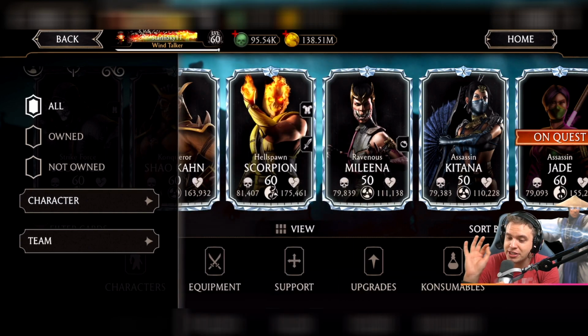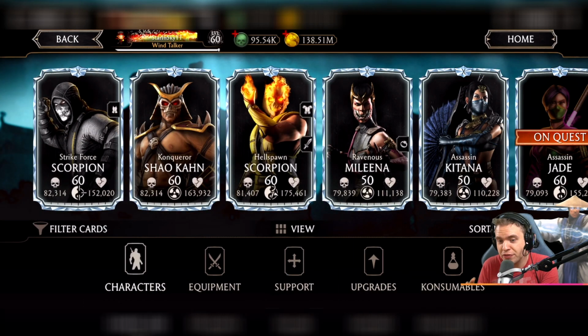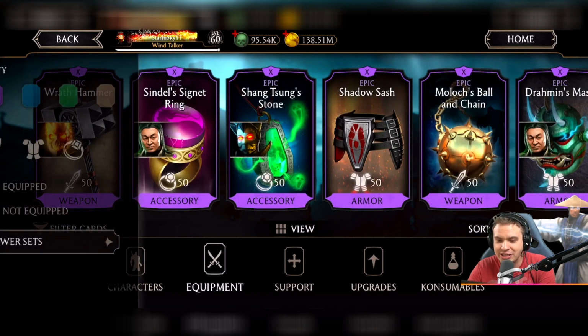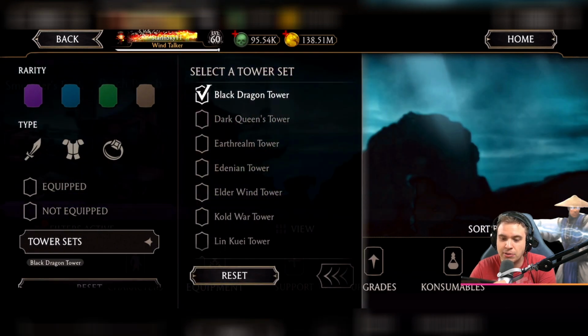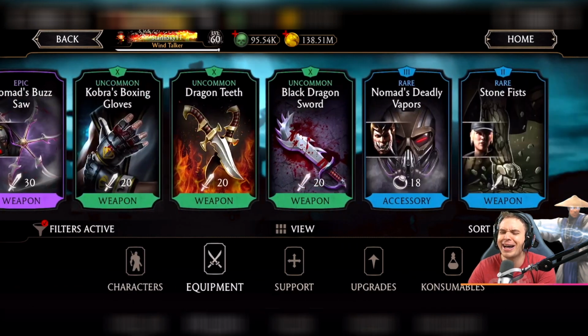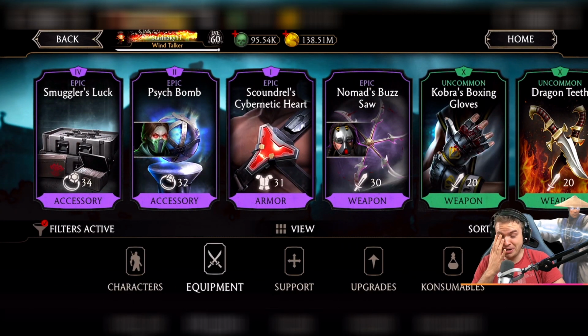But honestly, for this update, for all the quality of life changes they delivered, I think they did good. I'm saying that until we find all the bugs they introduced. Equipment. Now look at this. I want to go and fight with, let's say, Black Dragon Tower gear. God, I'm literally crying right now.